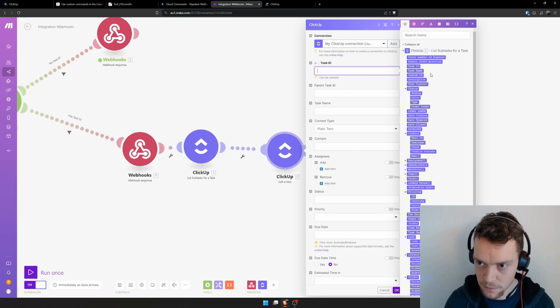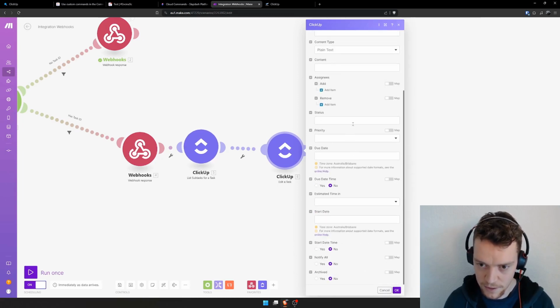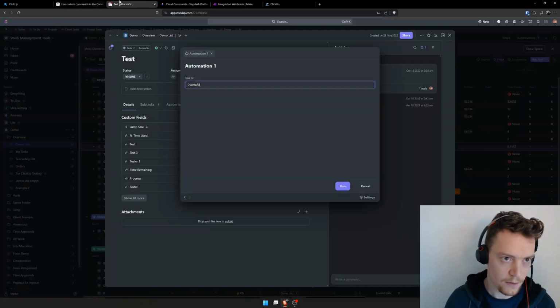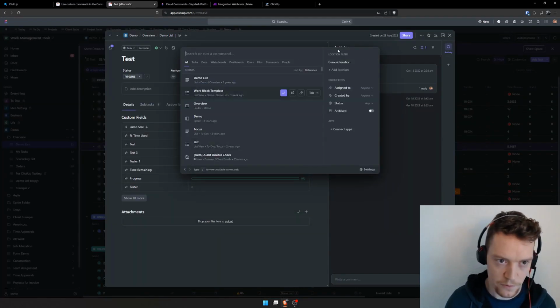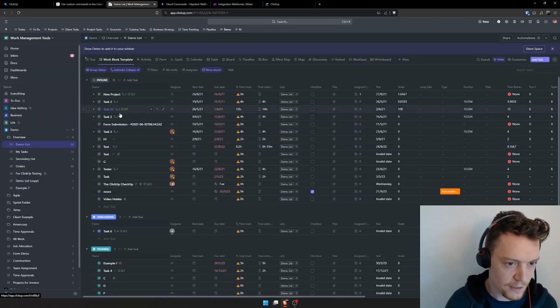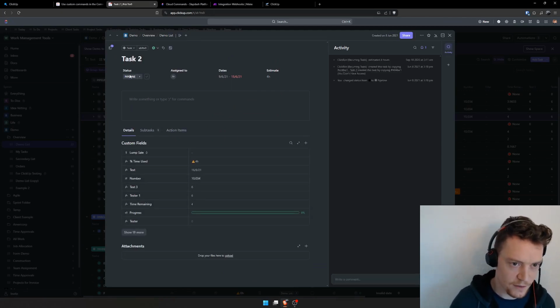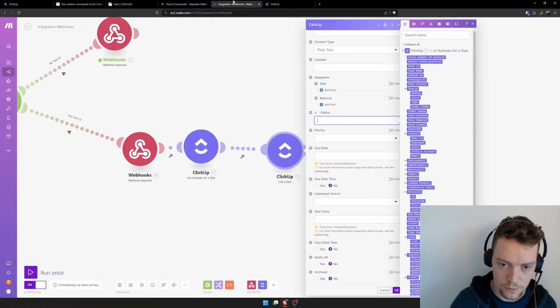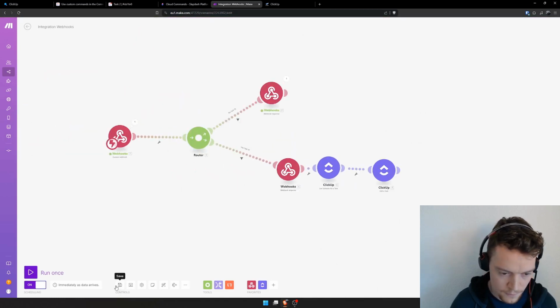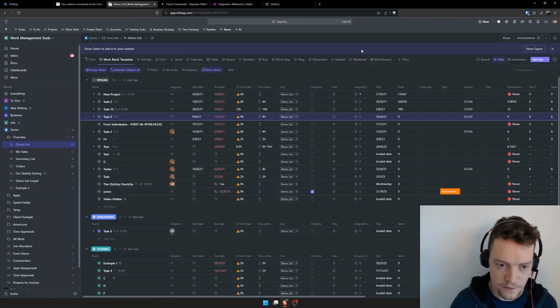And then we'll get those task IDs from this module. Just wait for this to load properly. There we go. So grab the task ID and then let's say change the status to something else. Let's just see what statuses we've got in this list. Now you'd have to be careful, this would only work on this particular list that has these statuses. But generally, when you build an automation, you're going to be doing more than just this. This is just an example. So let's change them all to training. Okay, save.